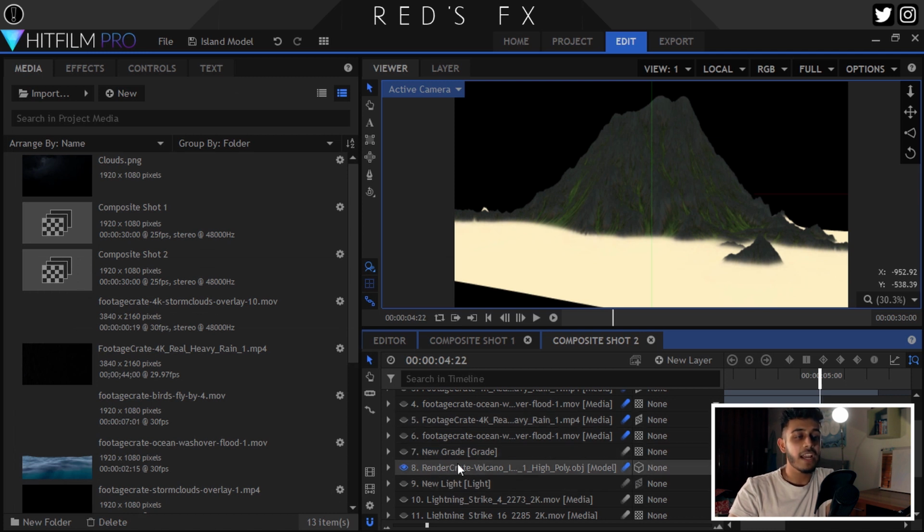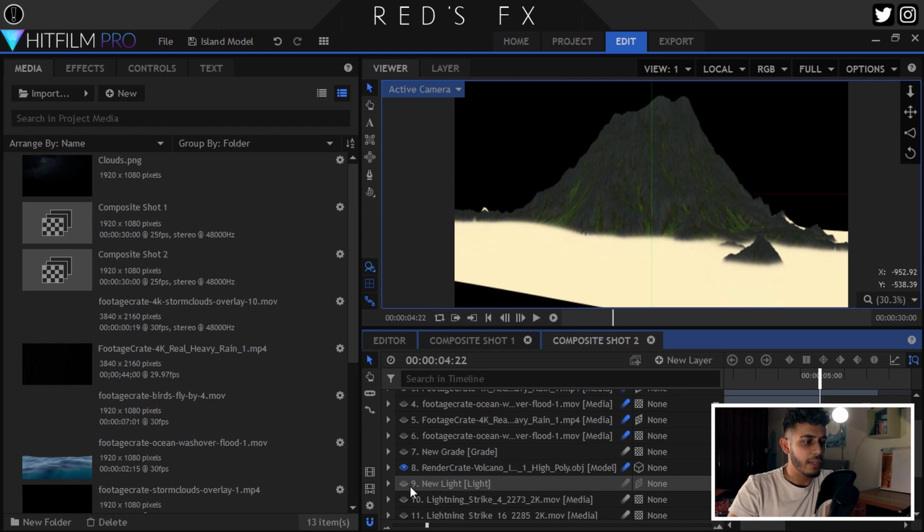So I have this island model over here. Now what makes or breaks any 3D model is the lighting. I knew I wanted a nighttime scene, and the main light coming onto this would essentially be the moon. I also wanted that light to act as a lightning enhancer. So every time lightning struck, I would increase the intensity of that light to light the island up, and afterwards it would just be a silhouette.